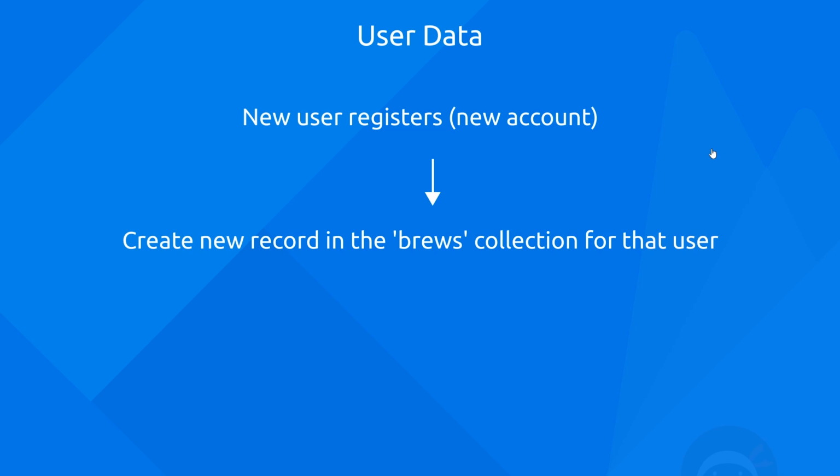So each new user that signs up is going to have their own document inside that collection. And each of those documents could have 3 properties. For example, the name of that person, whatever they choose to go by, the sugars, how many sugars they want in their brew, and the strength, how strong do they want their brew. So we could have those 3 properties inside a document which is created for each new user when they first sign up. And that document is going to store the data and the preferences for that user, and then they can update them later on if they want to.